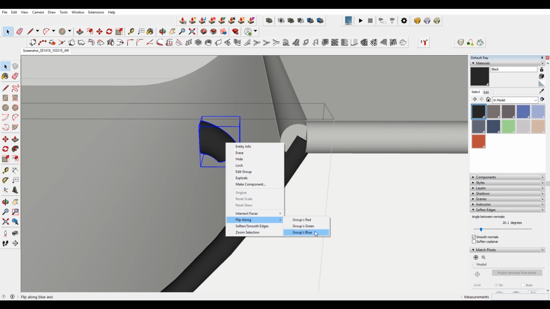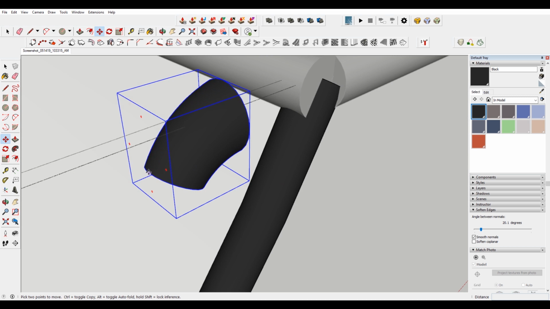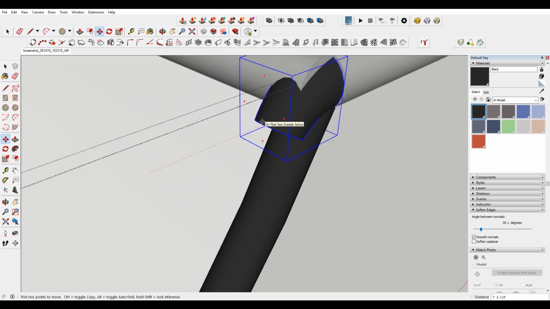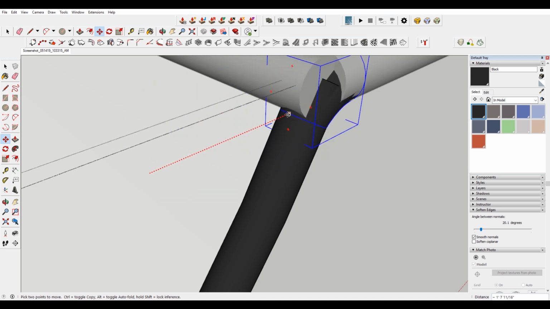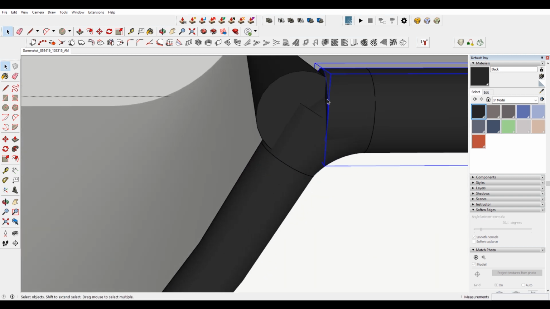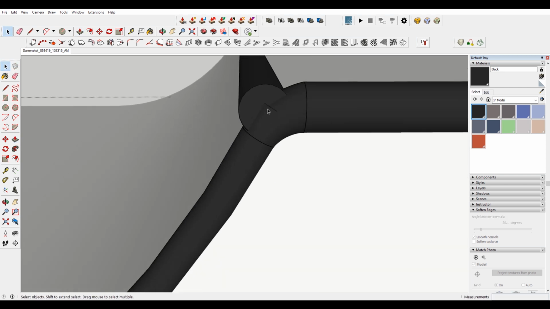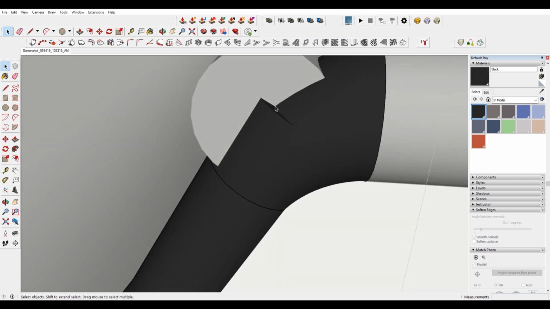Flip along red. This is kind of just fudging it a little bit because I don't know how they would actually do it in real life. Bring that back. Bring this back.